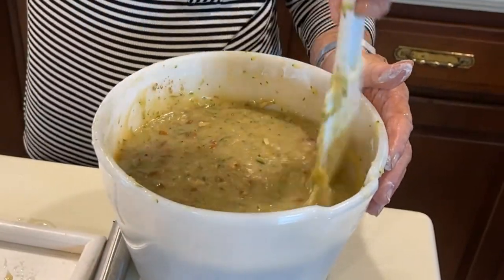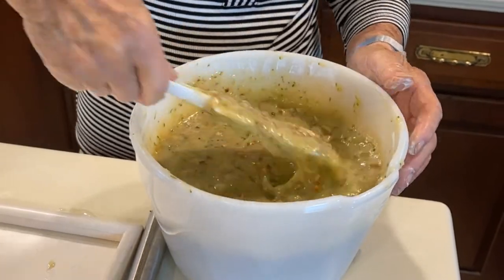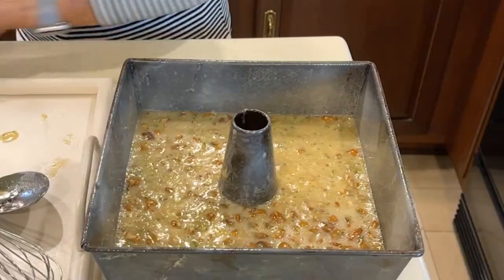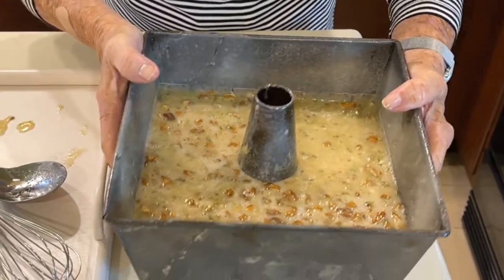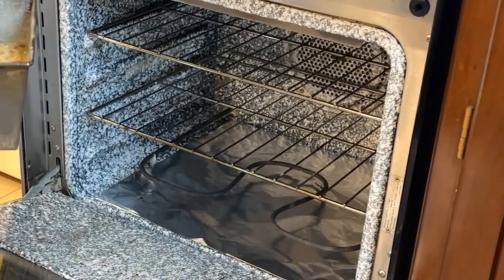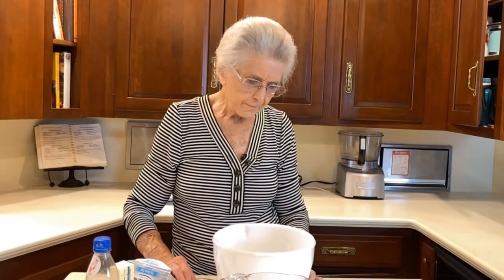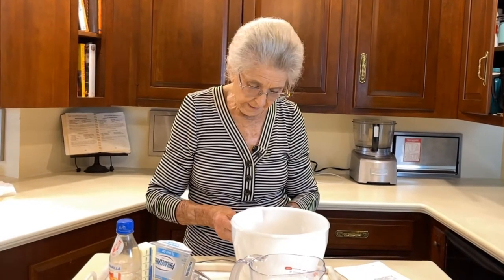And we're ready to put this in our tube pan. Okay, we're ready to put this in the oven. This is going in a 350 degree oven, and it's going to have to cook for 1 hour. Now, while our cake is in the oven, we're going to go ahead and do the icing.